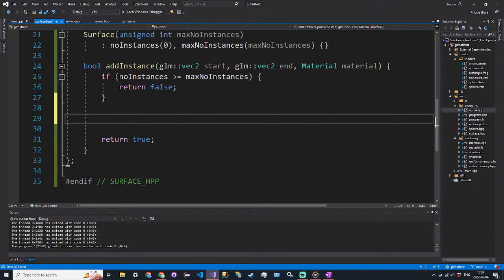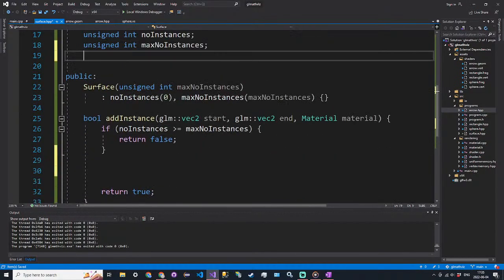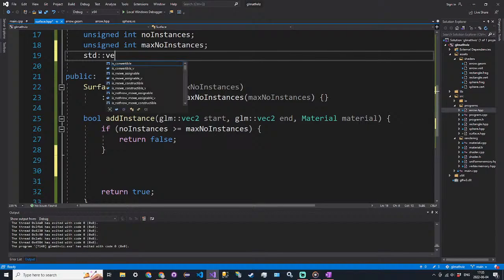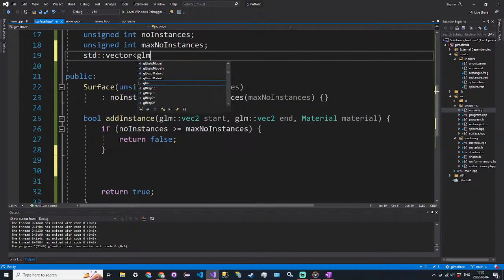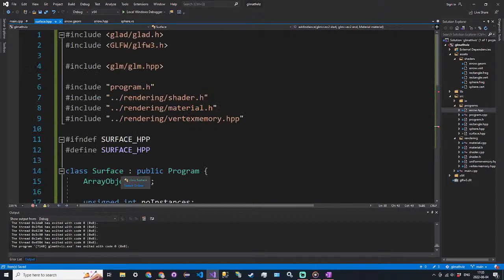So here we're going to store stuff in our VBO, and we'll do a vector to have the bounds. So a standard vector of glm vec4 bounds, and we will say bounds dot pushback glm vec4 containing start and end, and we'll just pass that in one layout.